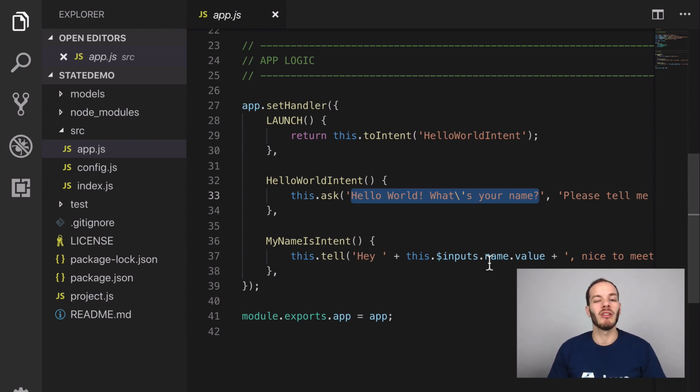But what happens if we need this intent twice in a row? For example, if we imagine something like a gift finder that asks users for their name and then afterwards asks them for whom they want to find a present. This would use the MyNameIsIntent twice, but with different meanings. And this is pretty difficult if you have this flat hierarchy. So this is where it gets interesting and where we can use states.